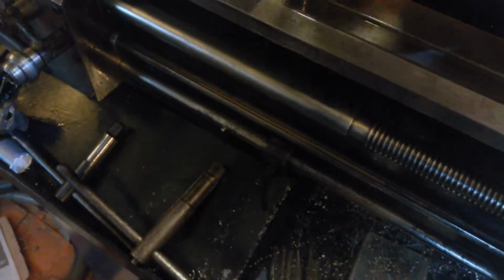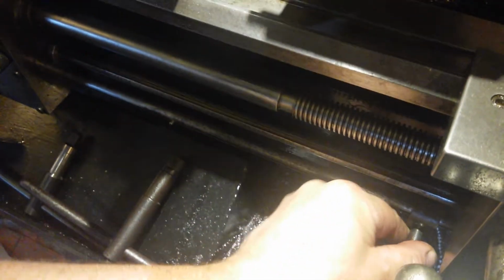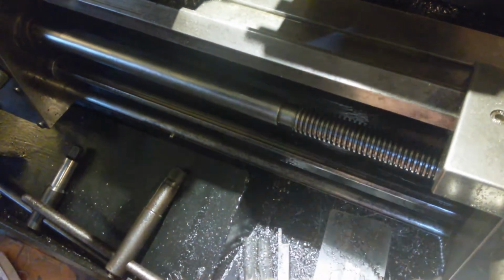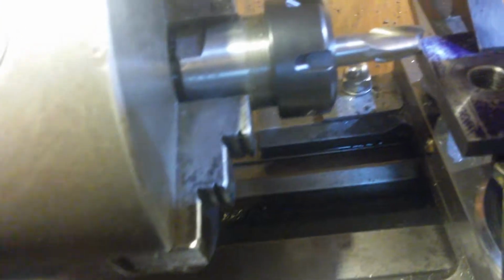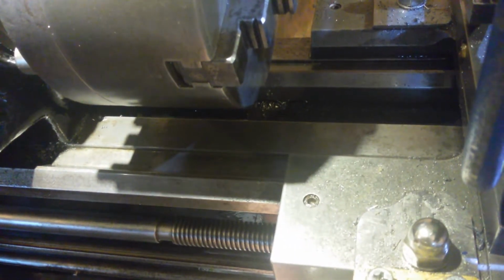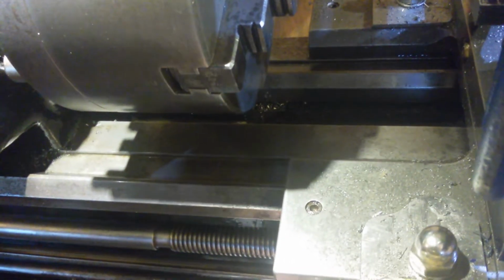Can get a bit of light down here maybe. This is the stop. I know I'm touching the milling cutter now with the part. So that's up against the stop. I don't know, it isn't. Let's bring it up so we can lock it. That's got a lock there. Bring it up against the stop there.